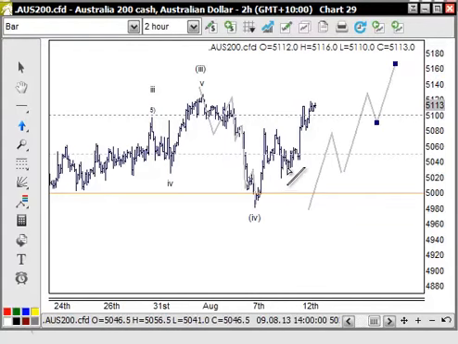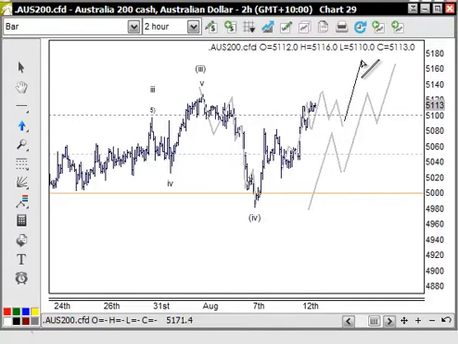So in here you can see you got the little 1 and the 2, the 3, the 4 and the 5. So today we should be getting some type of ABC correction across here, and then moving up in 5 waves from that point there, with this being the wave 1, the wave 2. The wave 3 does look a little bit small, so maybe there's one more little high in here, take us a little bit higher first. The support here should be at the 50, the group 2 here, the 65, 72 and the 80.